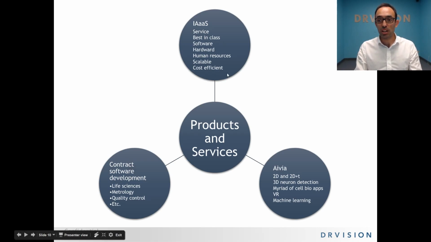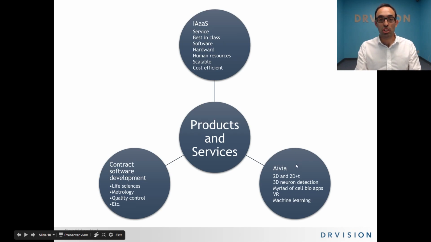We have recently started to offer image analysis as a service. So you can leverage the best software. We'll use any software that we can get, not just the one we develop here, but any other software we might need. We have very good hardware where we can run the image analysis, and we have the very best team of people here that can help you get your job done. So it is, of course, very scalable, and it may even be the most cost-effective way to achieve the results you're looking for. And that's something we started about a month or a month and a half ago.